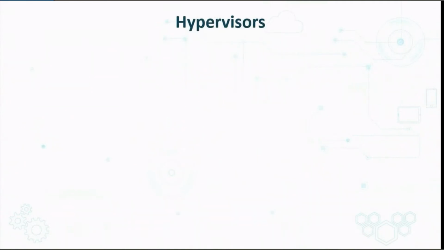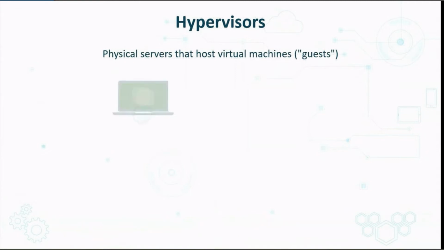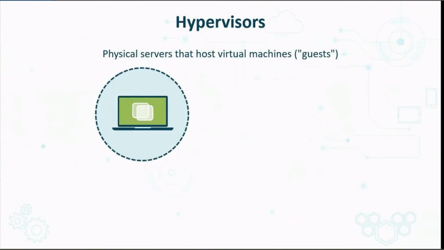So let's talk about hypervisors for a second, because this is an important part of cloud computing. Think about in the cloud, where we can quickly deploy virtual machines on the Microsoft Azure platform. Well, there needs to be underlying physical server hardware that allows those virtual machines to be deployed and to run. And so those are called hypervisors. So we have physical hardware running a virtualization type of operating system. That's the hypervisor. And there are two main types, type 1 and type 2.